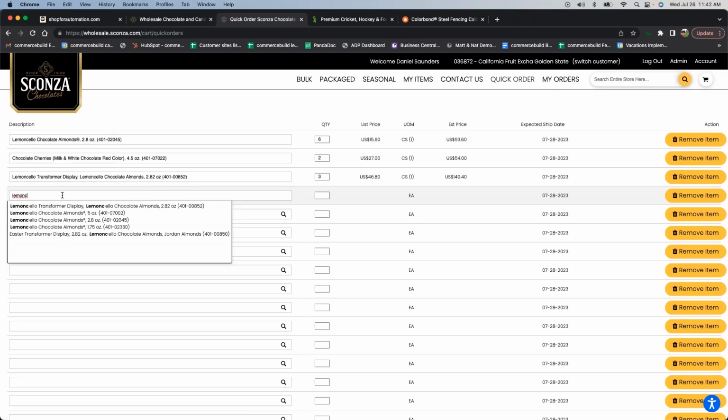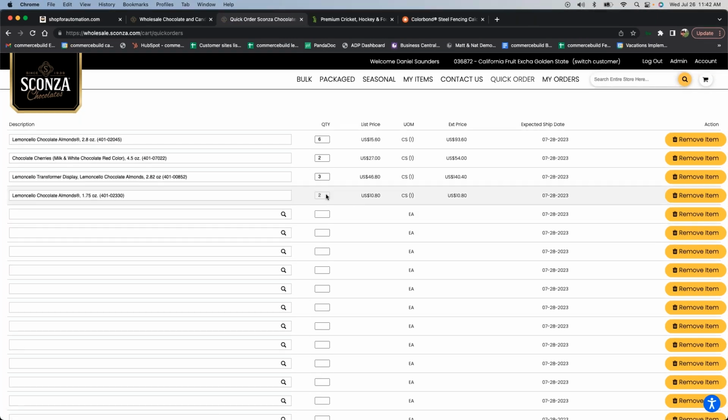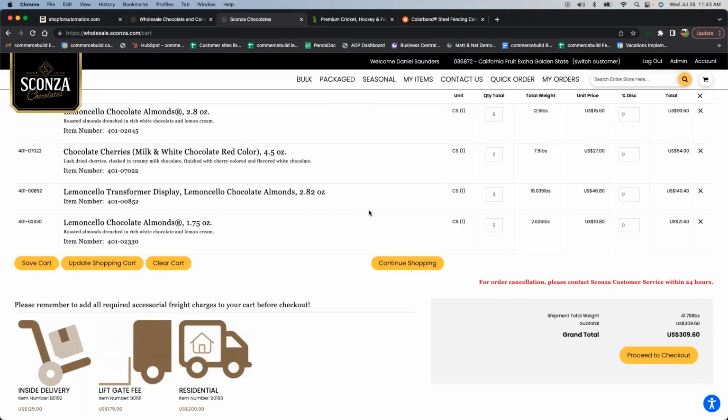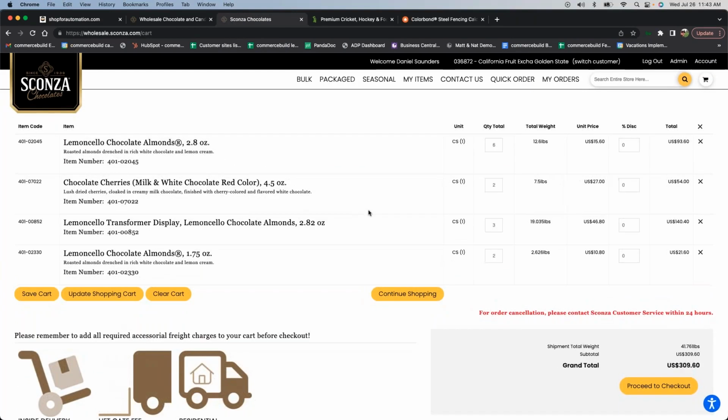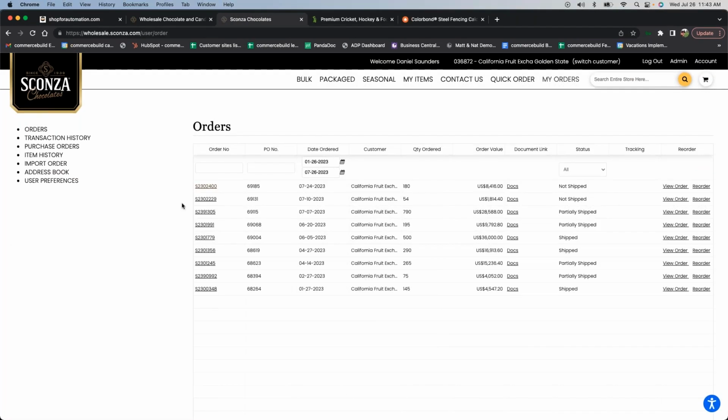Of course, it's filled in by Elasticsearch. You can add the item that you want. You can increase quantities. In this particular view, every time that you add something, if you go over to the cart, those items are being automatically added into the cart so that you can get out of there and do what you need to do, right? Let's move. Same thing with the order history. They're going to be able to look at everything.